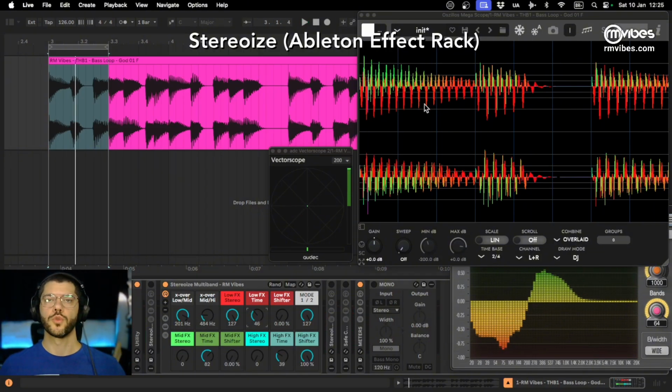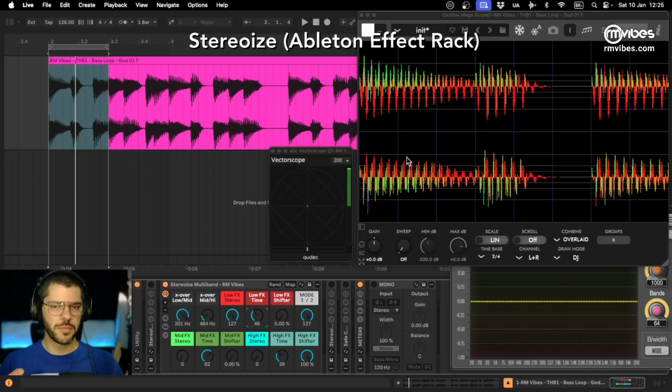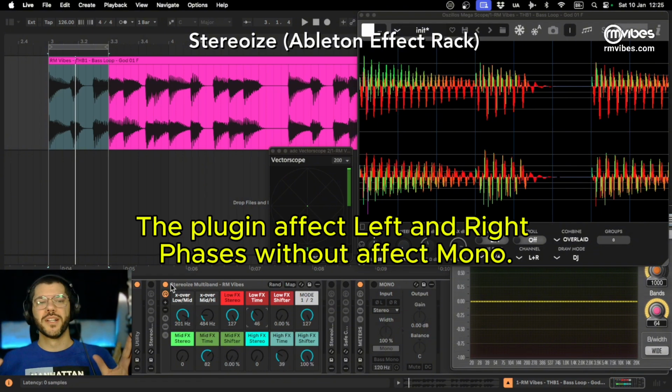So thinking on the mix and already on the mastering. I always do my mix thinking on mastering, so I can't have something that will give me a problem during the mastering. In mastering, you have two signals, the left and the right. This plugin doesn't affect mono, but we have to deal with this.